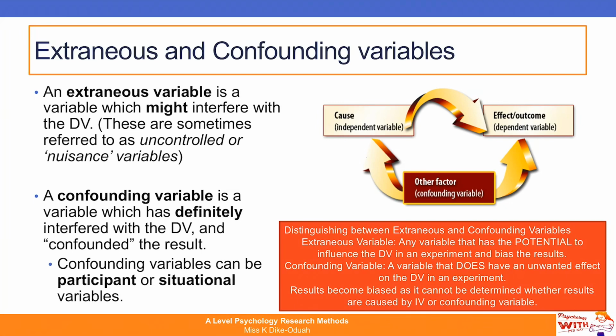So I used an example before in one of the previous lessons, which is if you're comparing two groups and perhaps you're interested in finding out whether noise impacts one's ability to learn and recall a list of words, and you've got two groups. One group is in a noisy condition, another group is in a silent condition. It might just so happen that actually one of those groups has a lot of people who have an incredible genius-like proficiency in terms of memory. And that would be a confounding variable because that is something that will definitely impact your results.